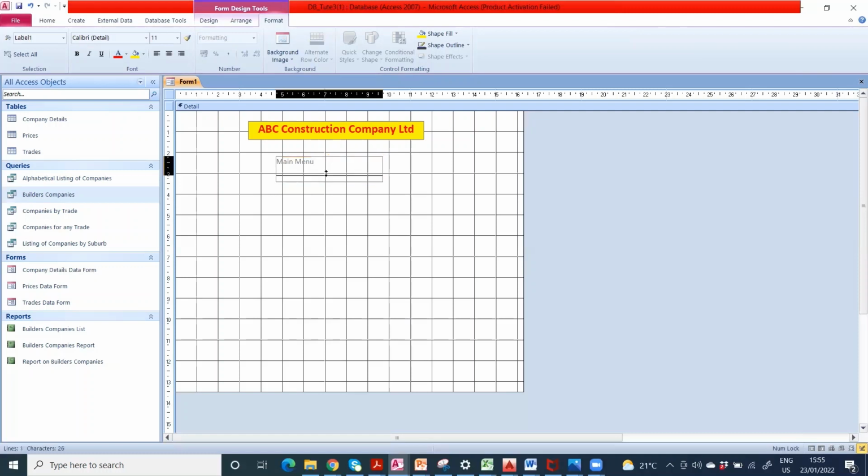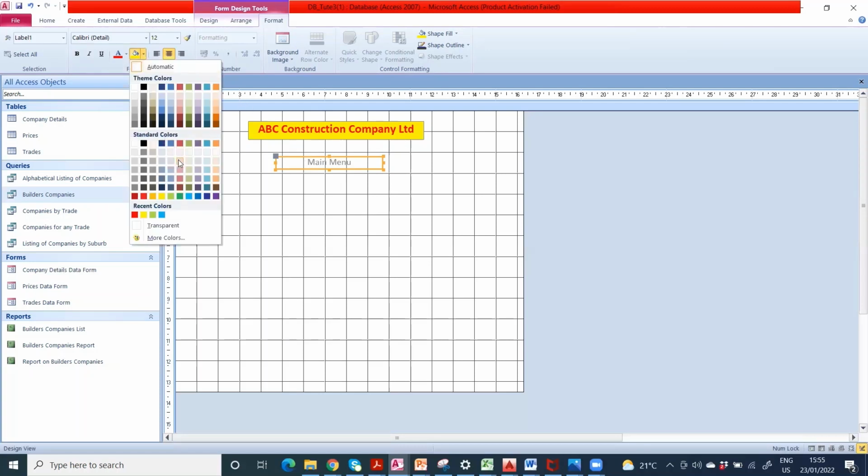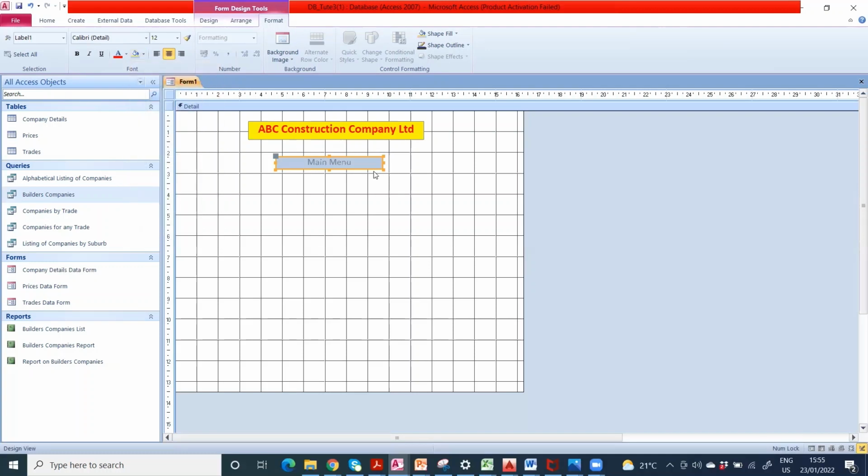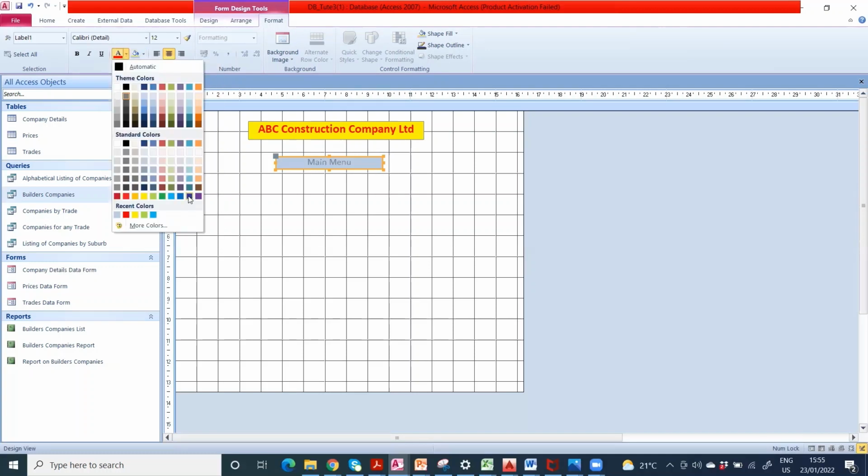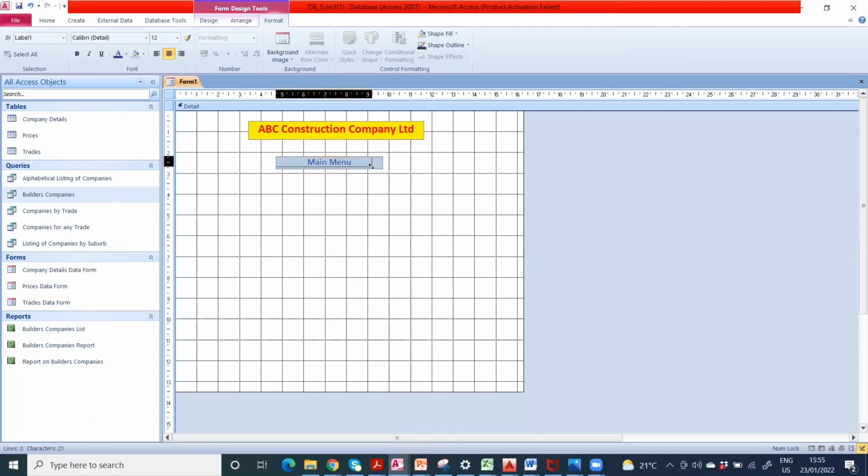Then the main menu label, again I want to use center alignment. I think this label is too big for this main menu for the moment. I change it to size 12, and keep it under the company name like this. Okay.